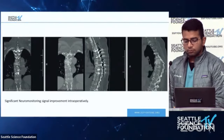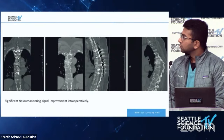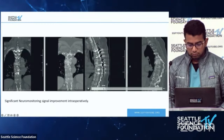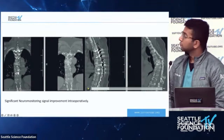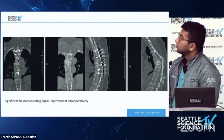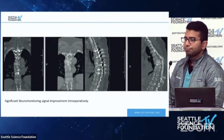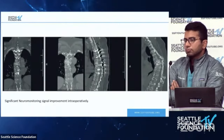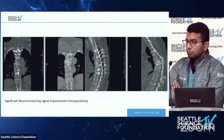Rod, any plans to put a cage in, and where are you? You've done a lot of far lateral surgeries. Is the thoracic spine something that you can access through the ribs or something like that? I mean, I think for me, I don't really need a cage in this situation. I think if you're going to do vertebrectomy, you can probably do that as well. But this was a very compromised patient. She was really sick, and she just needed that focal correction. Actually, it was very difficult to get that osteophyte. It was pretty stuck to the cord and the dura. So, what do you think, Jens?